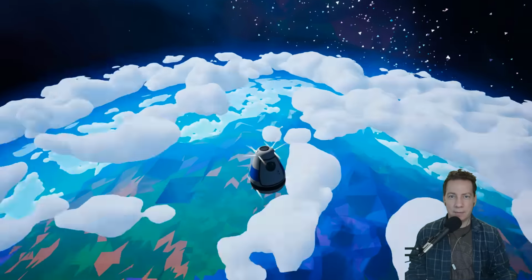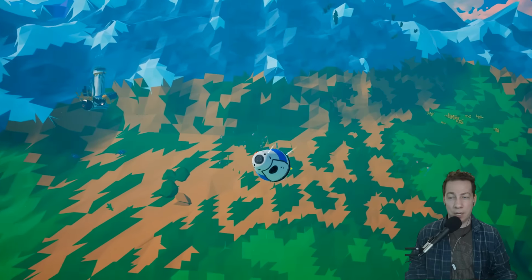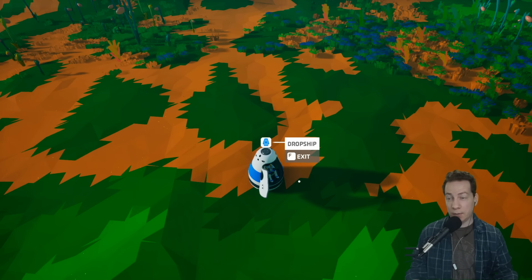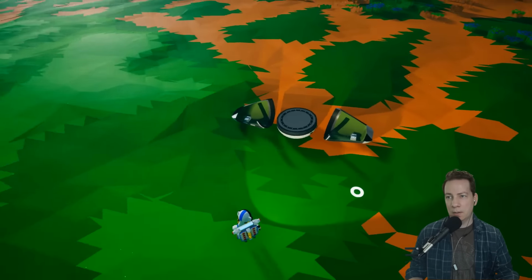Hey guys, it's me, the Jasonaut, and I'm about to land on a planet in Astroneer, a new game. I'm going to show you a few things about the beginning of the game that'll probably help you through your adventure. I just landed on this planet. I need to get out of this dropship. Push F.